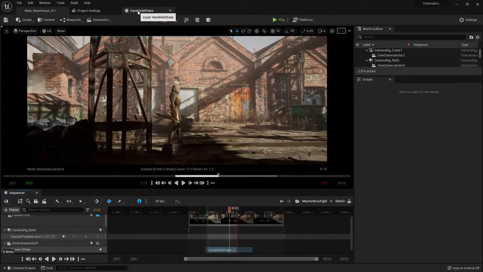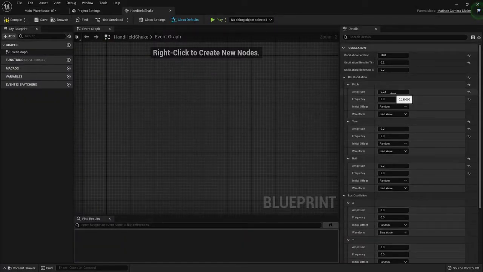And so obviously this shake seems a little bit intense. So what we can do here is adjust this. We can bring the amplitude down to maybe 0.1. And then, to make this a little bit more realistic, rather than using a sine wave to determine the randomness, we can use Perlin noise, which is going to be a little bit more random. It's going to be less uniform with each shake.